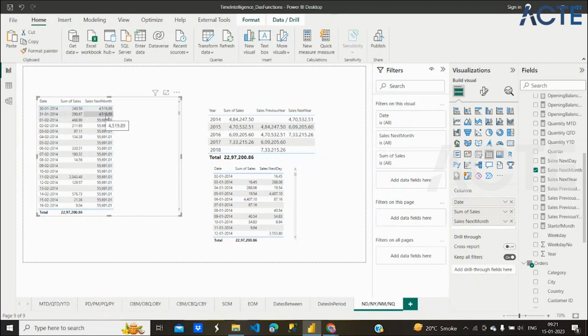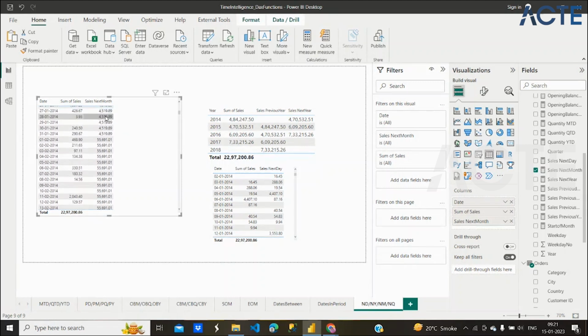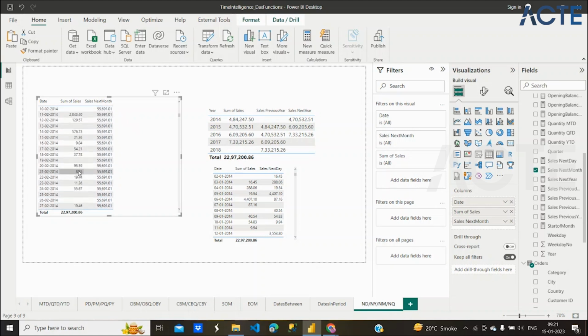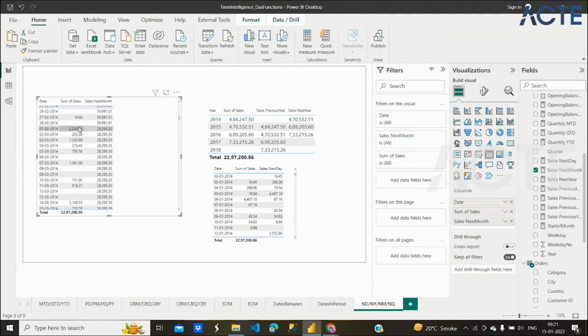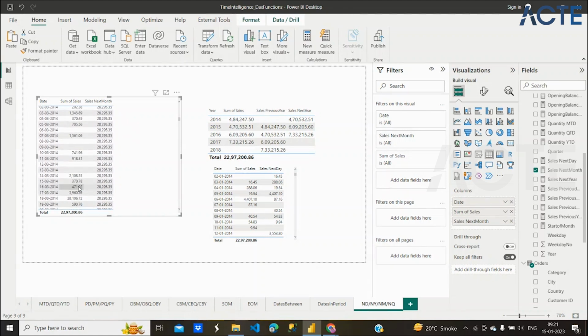So this 4519 is the total sales of the month of February only. If you add those sales, you will get this 4519. Then if you add the March month of sales, you will get this value, 55691, because this will be the next month sales for you.